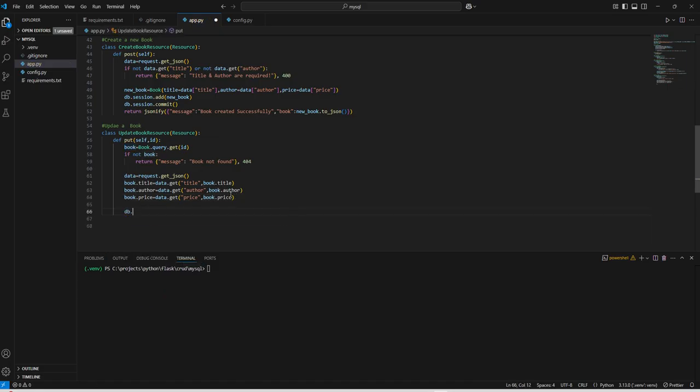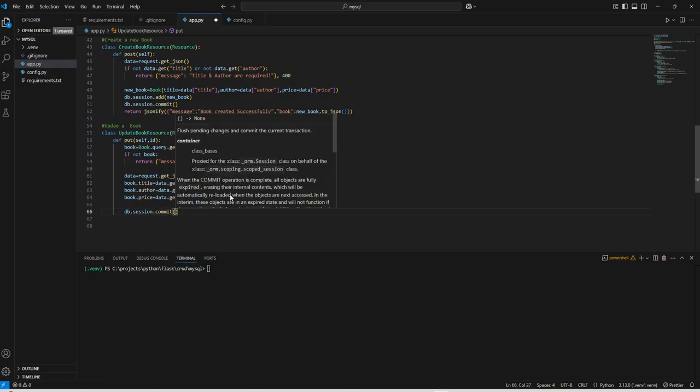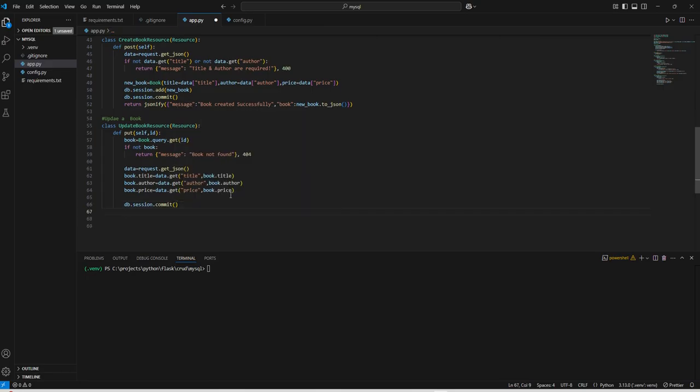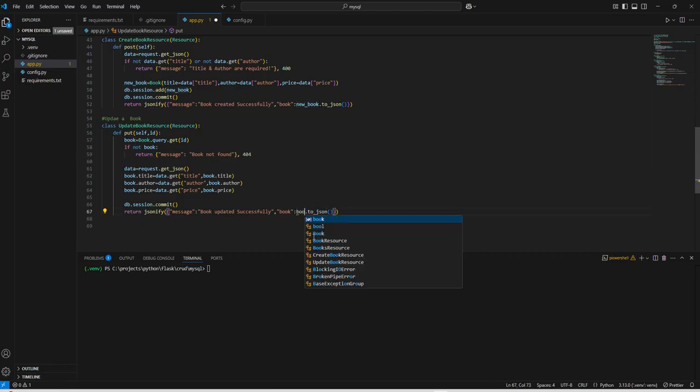Now we can use db.session and we can say it's a commit, and after that we can copy this and use this: book updated successfully. This is the message we are going to pass, and here we can use this book object and we can save it. Now this is for updation.